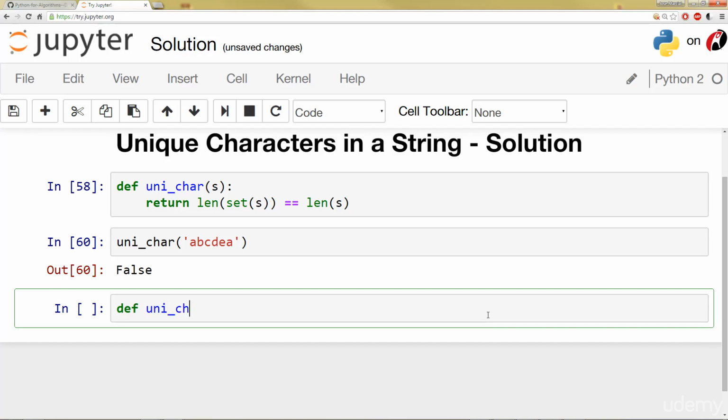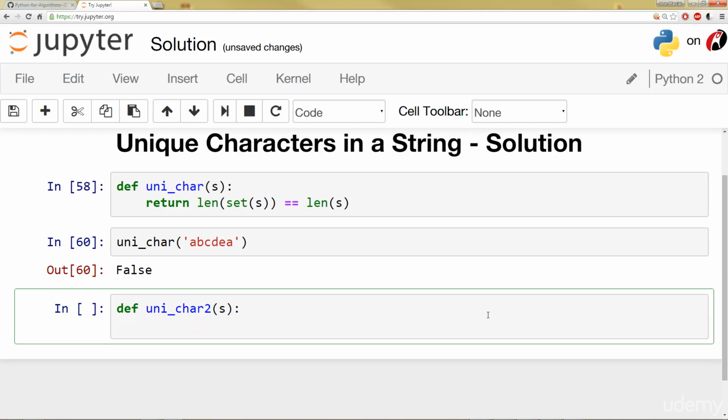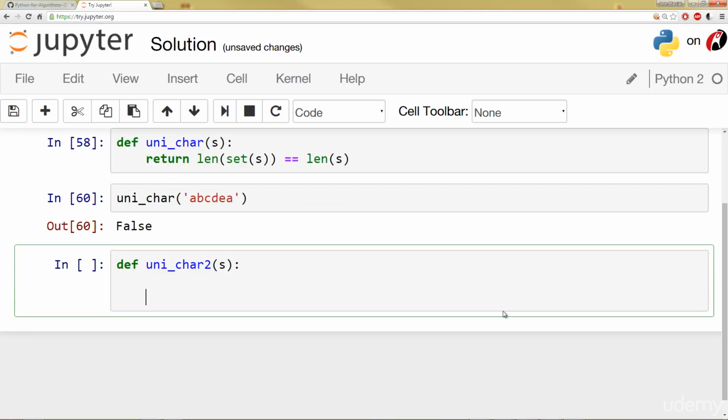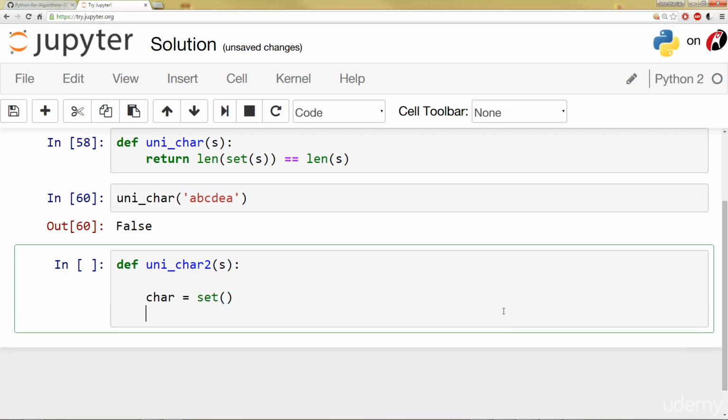So we'll call this unichar2 with a string. What we're going to do is create a set called chars, standing for characters, and say set.